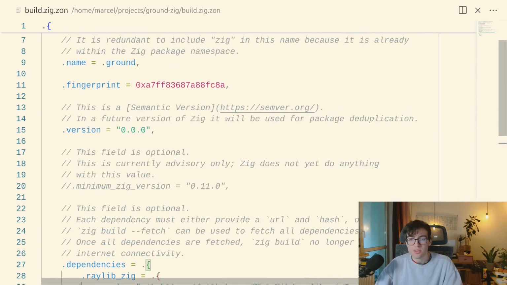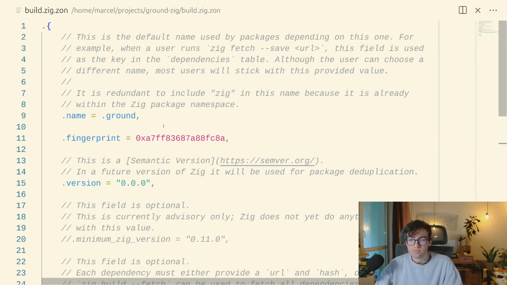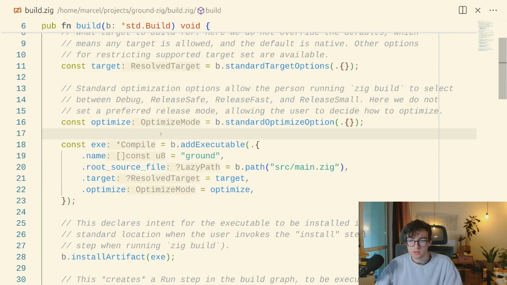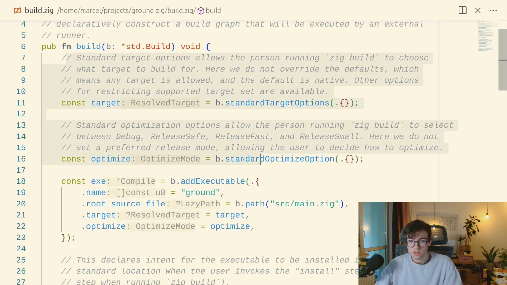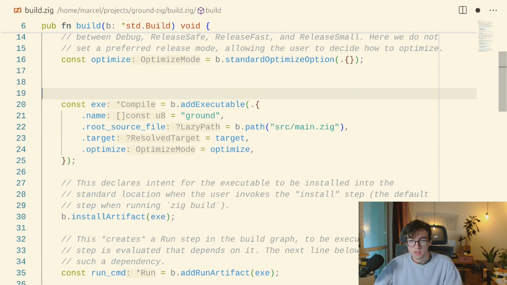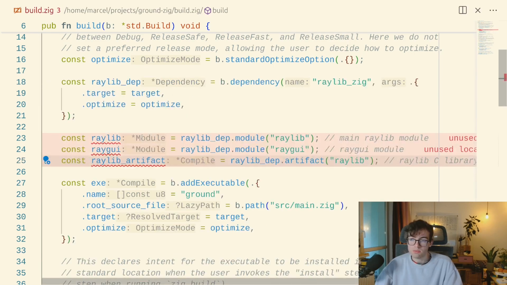Okay, that's cool. Yeah, let's add this one. So this is just standard options for something. And then, boom, we have a Raylib dependency. Raylib, RayGUI, and Raylib artifact.